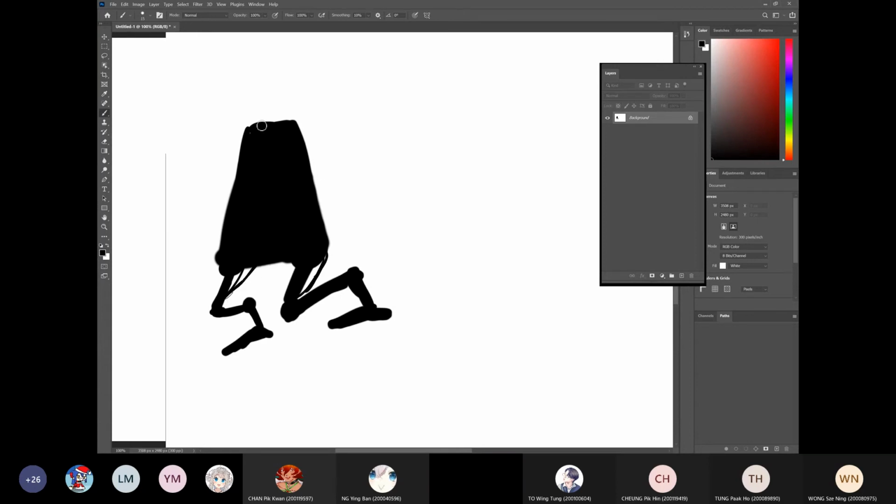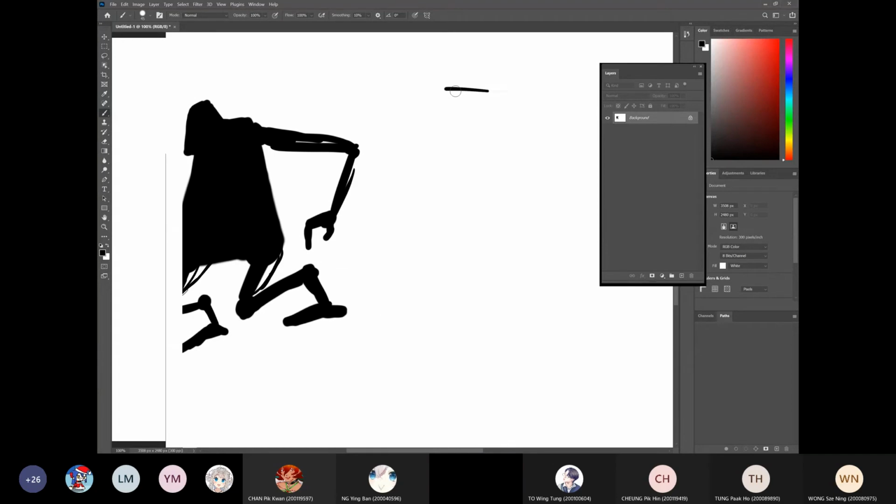Maybe I would have a very small head. You can see that I don't draw the detail, I only draw the overall shapes. Maybe I have very long arms, and maybe this kind of arm shape. Maybe this is my first idea. Based on this square shape, I change to another one, maybe a shorter one.